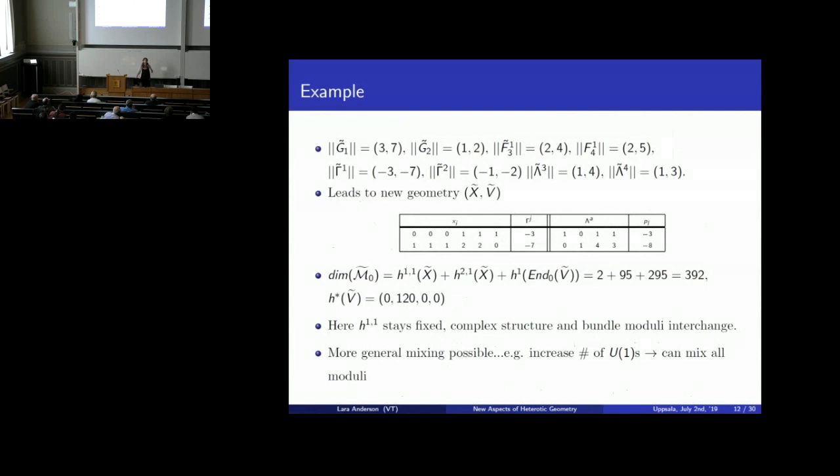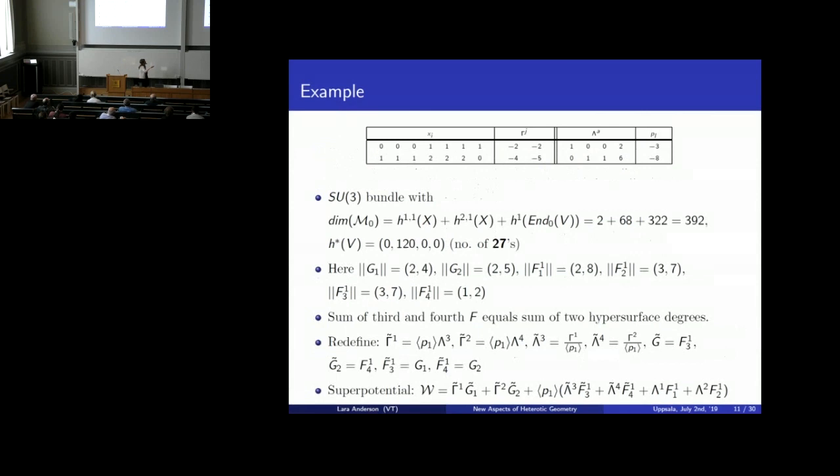I can forget that I just got this from relabeling a Landau-Ginzburg phase of one theory, and just say, what is the vacuum structure of this new set of charges that I've written down? And it turns out that I can work out what this guy is. This is a topologically distinct Calabi-Yau. It has Hodge numbers 295. These guys, again, are coordinates. This guy is the degree of the single hypersurface equation. And this is a bundle over it. Here, I have different Hodge numbers for the base, 295, and also a different number of vector bundle moduli for this bundle. However, the sum of metric degrees of freedom, H11 and H21, and vector bundle moduli has added up to the same number, 392, as it did in the original geometry.